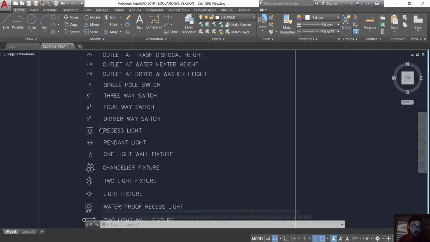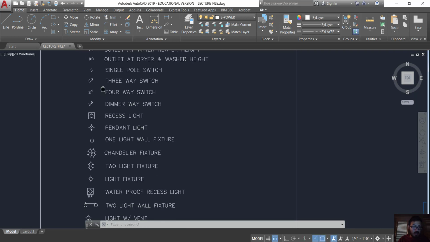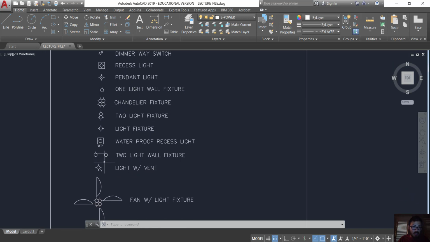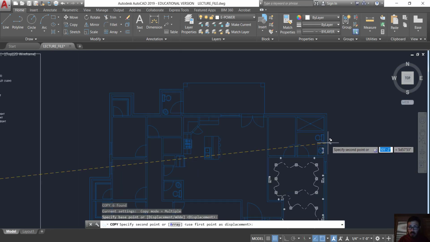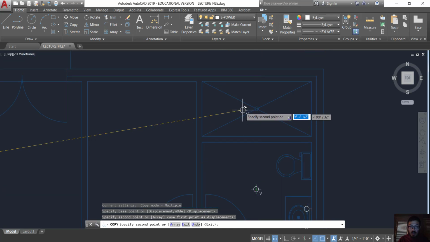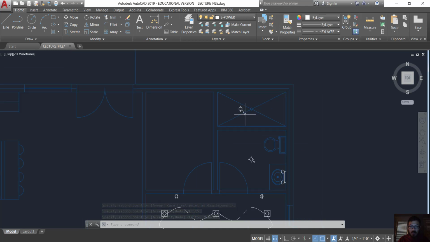I need power to my sink, but I'll do that last. I need a light with a vent, and I'm gonna use two of them. I'm gonna need one centered and then one in the shower because it's completely sealed off with a glass door, so it's gonna be very little light in there, so it needs its own light source with its own vent.